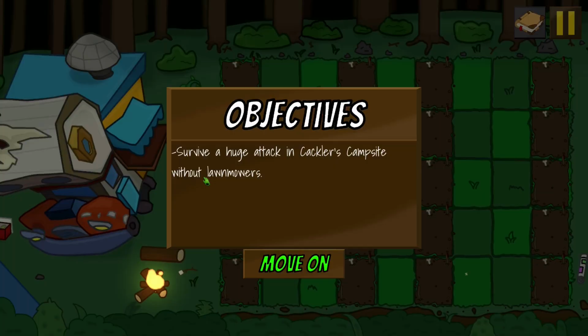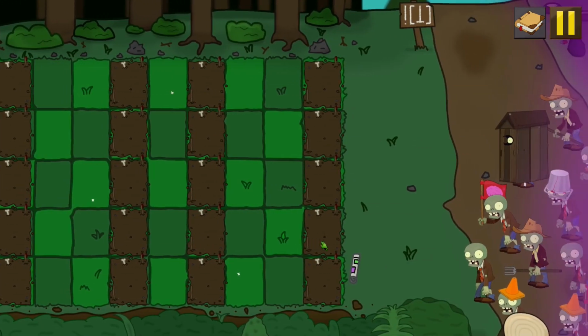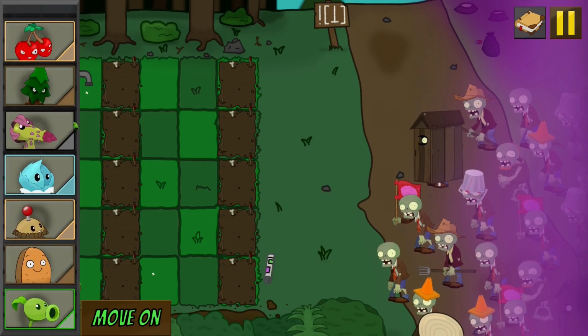Yeah. Okay. So I have a huge attack in Calculus campsite without lawnmowers. Do you get the conveyor belt? That would be fun. So far, they only have one conveyor belt level, but I'd like there to be another one. But something tells me... Oh yes, it is a conveyor belt level. Yes, that's awesome. These are so fun.